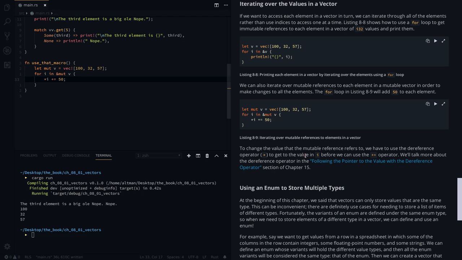To change the value that the mutable reference refers to, we have to use the dereference operator, star, to get the value in i before we can use the plus equals operator. We'll talk more about the dereference operator in following the pointer to the value with the dereference operator.